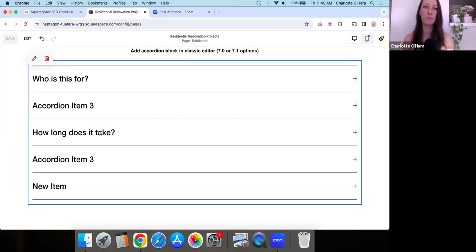So for a lot of people who maybe, again, want the aesthetic of a shorter page, that can be really helpful for you because you can have it, but it's hidden until the person decides to expand on it. But Google will still see it when they're crawling and indexing the page. They view the content in its entirety. It's just displayed differently. And so that's one thing that we love about using the accordion block, is just, again, how it allows us to use all of that content on the page without having a really, really long page.